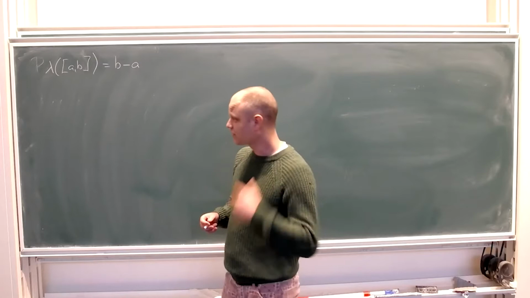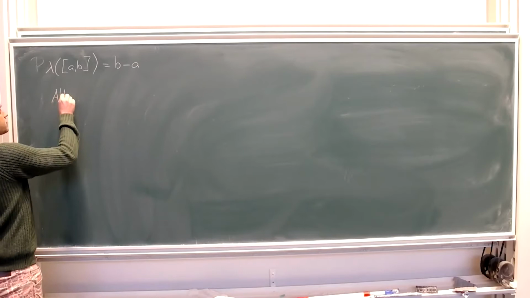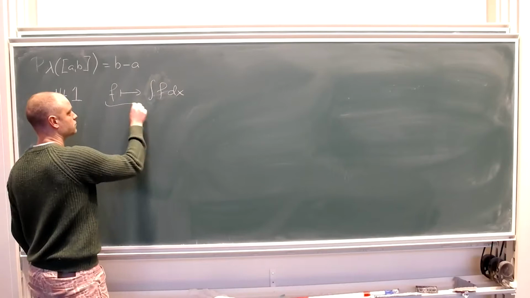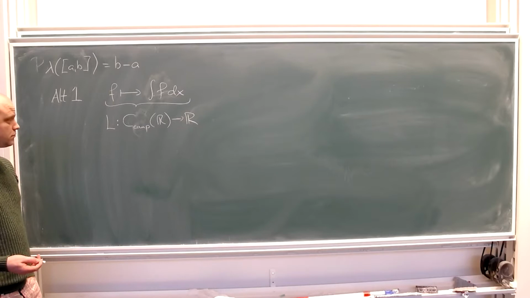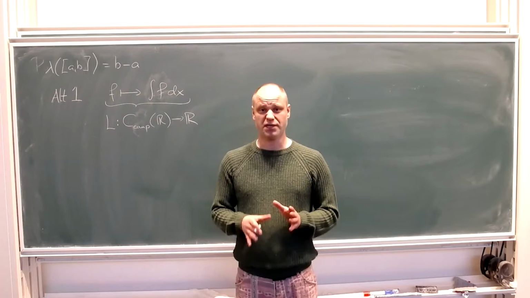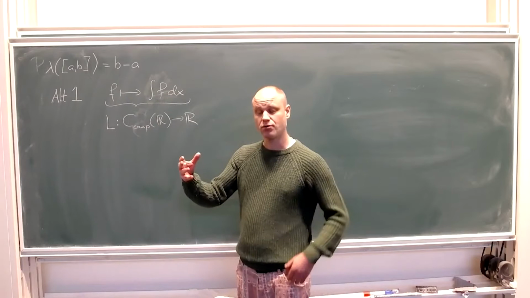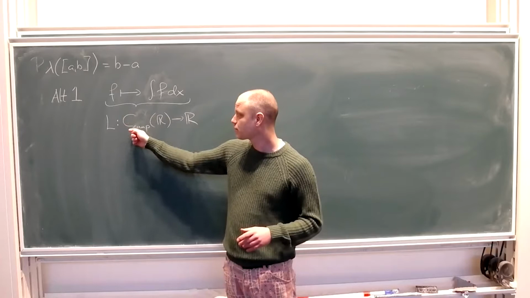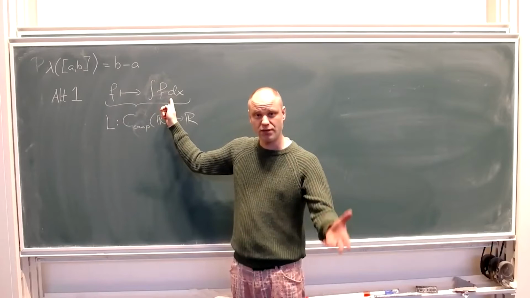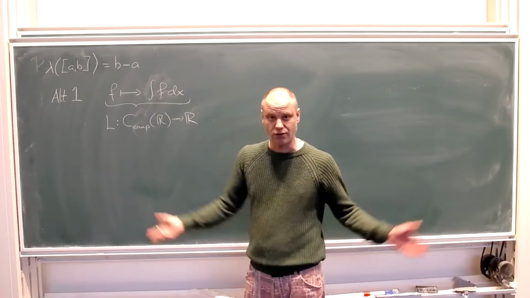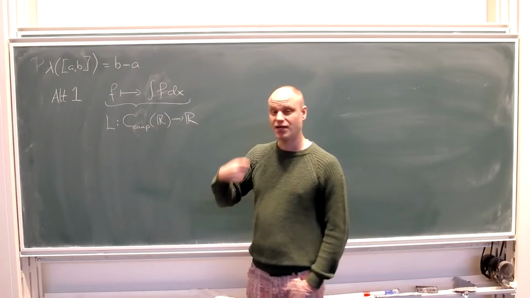So anyways, there are two alternatives here. Alternative one, which we're not going to do, just for curiosity, is based on functional analysis. Once we have measures, right now we just have Riemann integration, right? So what we can define is functionals on sets of functions. Consider all functions that are continuous with compact support. Now take such a function f and send it into the Riemann integral. This exists because it has compact support, so there's no generalized integral or anything like that, and it gives you a number in R. As such, it creates a linear functional that we can call L.